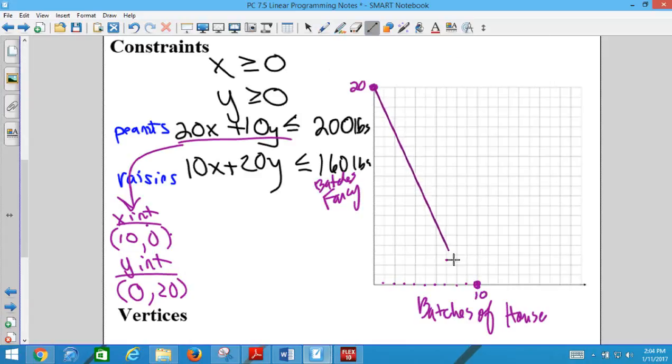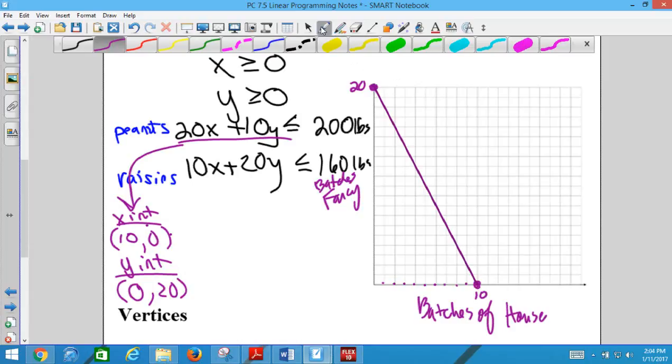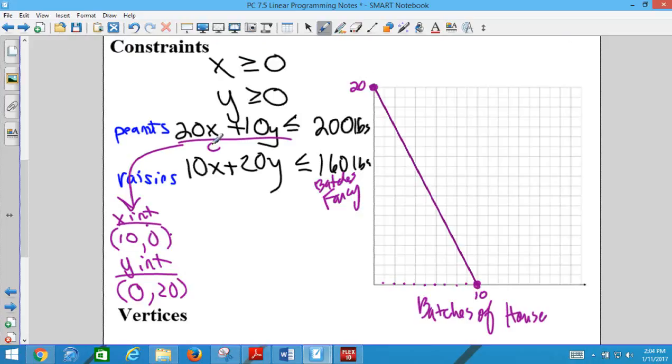Use your straight edge, connect it. How do I know which side to shade? Well, it doesn't say y equals, so you can't just go like less than or equal to decide if it's above or below it. You can test 0, 0. So if I put in 0, 0, is that true? Yeah. So it will be shaded this way. You see how what we did yesterday is now being used again.